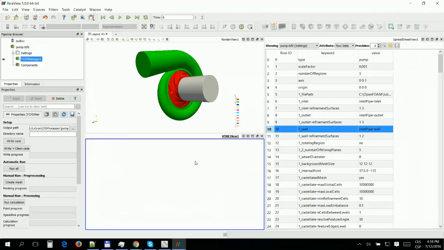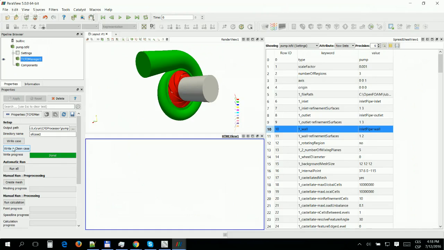And once I did this, I can go to do the simulation, to make the simulation run. So the very first thing I do all the time is I need to write the case. That's what I just clicked, the button write case. So the case is being written down on the disk.